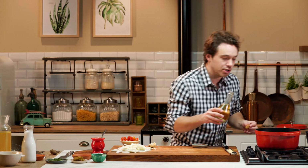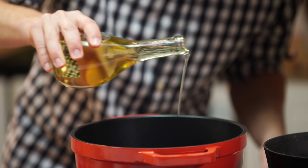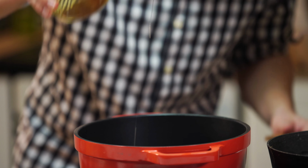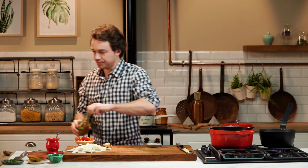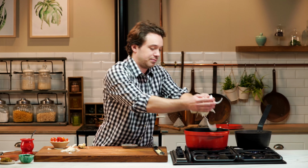So I like to start with a neutral oil, like grapeseed or peanut oil. And you only need a little bit, maybe 2 tablespoons. And we go straight in with the onion.